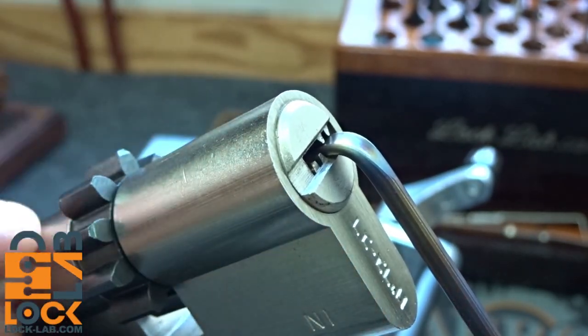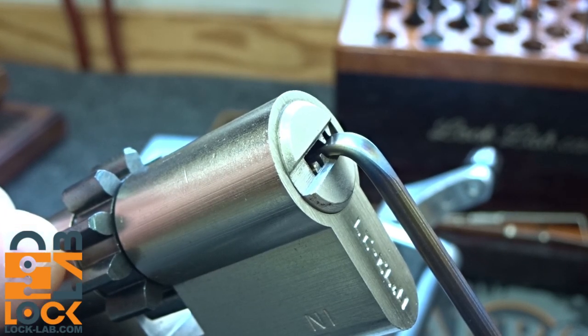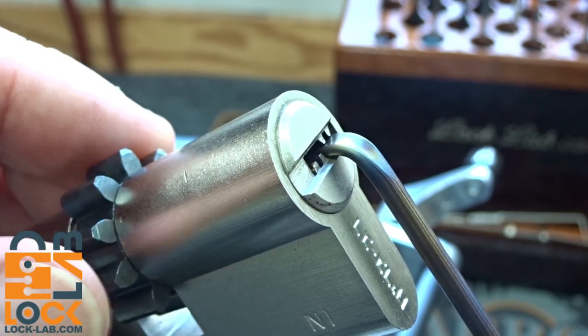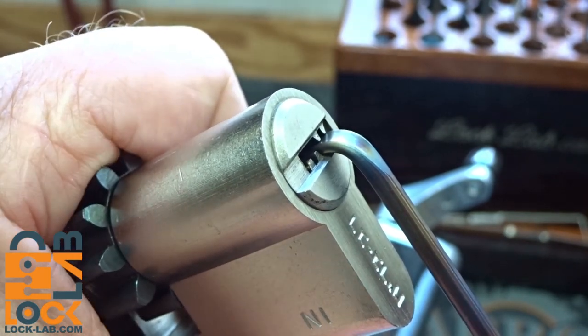By the way, I think we can get this apart. I took a look back here behind this actuator. Looks like a clip. I think I can either cut that clip or shove it out of there with a screwdriver. Maybe we can gut this thing if we get it open. I've already done my experiments with the bypass, by the way.